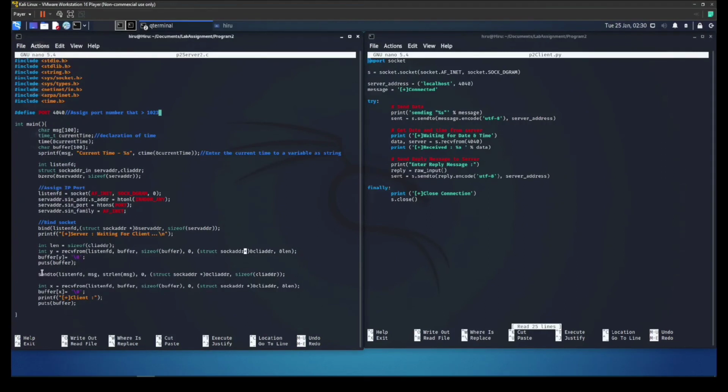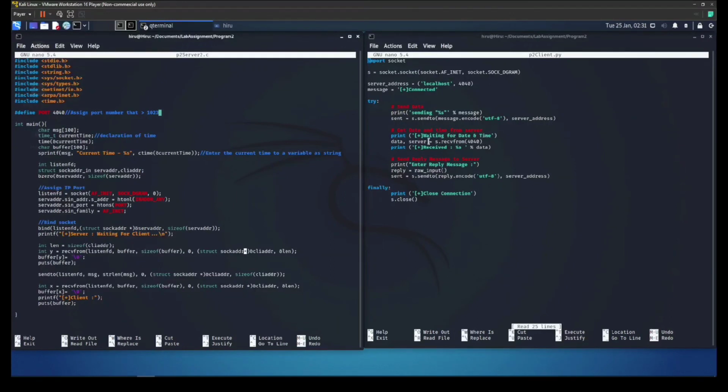Then the next part is for the server to send the data of the current time. As you can see earlier, we put the current time inside the message variable so that it will become a full length string. Then here we can see that the client is waiting to get the data from the server, that is the date and time.